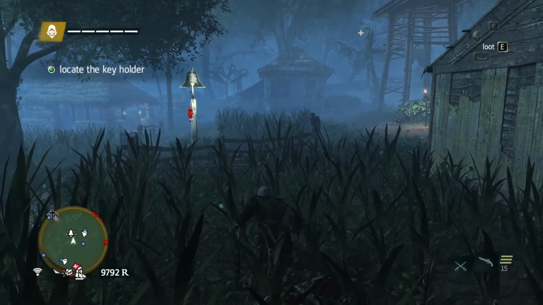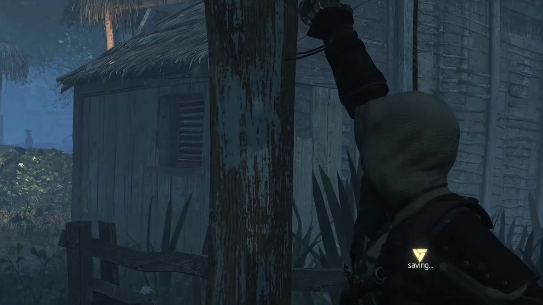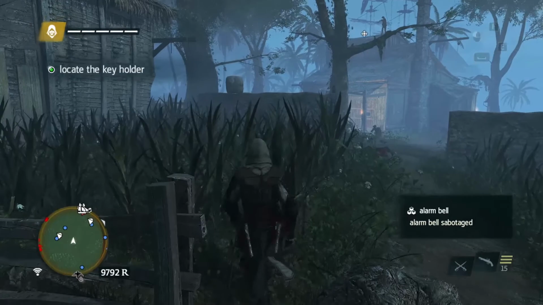Locate the key holder. Are you the key master? Now can we disable this frickin' bell? Sabotage. Yeah, we just cut the clapper out of it. Alarm bell, sabotage. Well, that's exactly what we wanted to do, just a little bit more stealthy. Okay. Speaking of stealth.